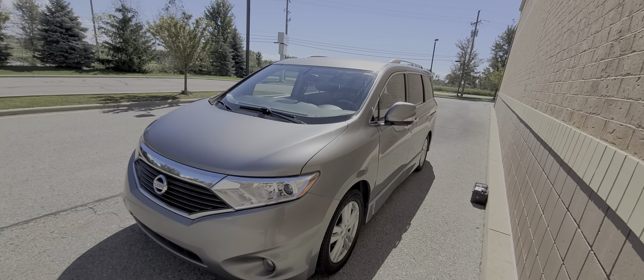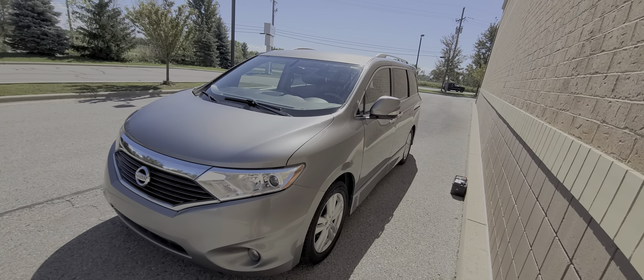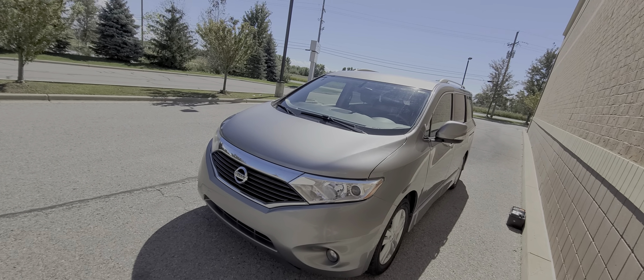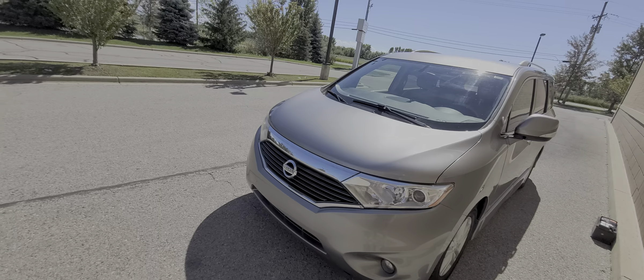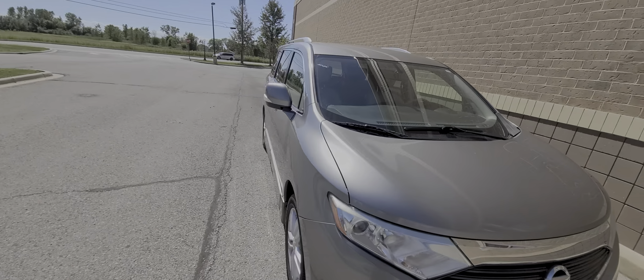This is a rebuilt title, 128,000 on the clock, it has a few scratches in the back, and the trunk cover is dented. Mechanically, everything seems fine. The air-conditioning is not ice-cold — it is cold, but not ice-cold. Probably just needs a refill. And that is it. That's the extent of my knowledge.